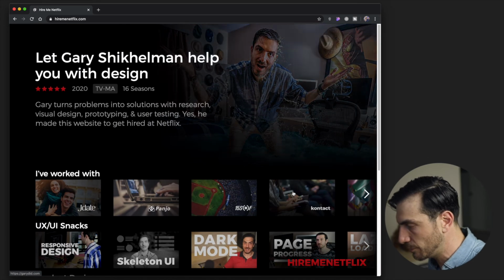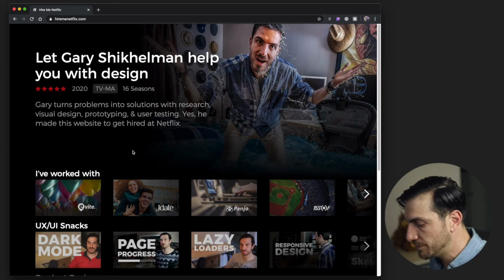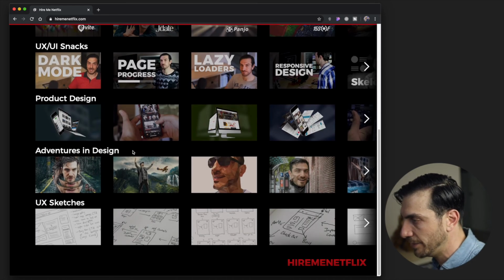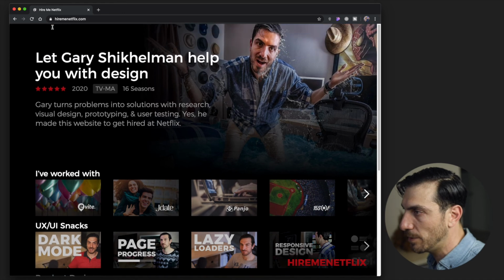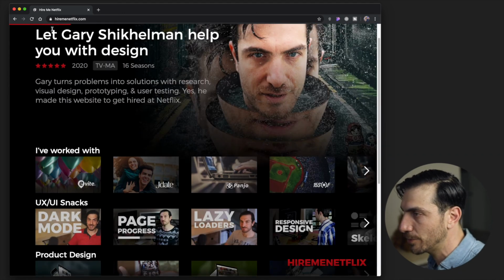And let me just refresh this page. So I'm going to refresh it and just show you. So you see things don't just appear right away. I have some stuff lazy loading in, and you can see the bottom also fades in just to make it look a little more interesting. I also added this bar at the top, this red bar. So depending on how far you are on the page, it'll show you where you are.